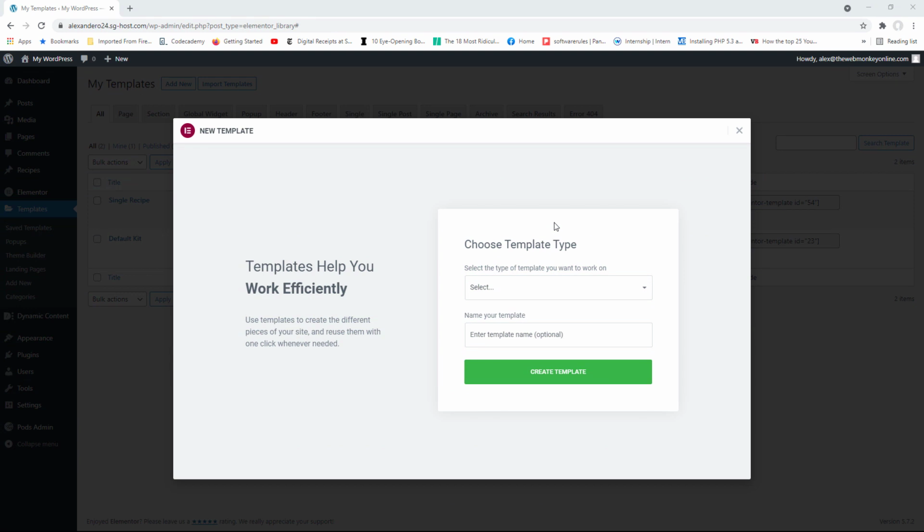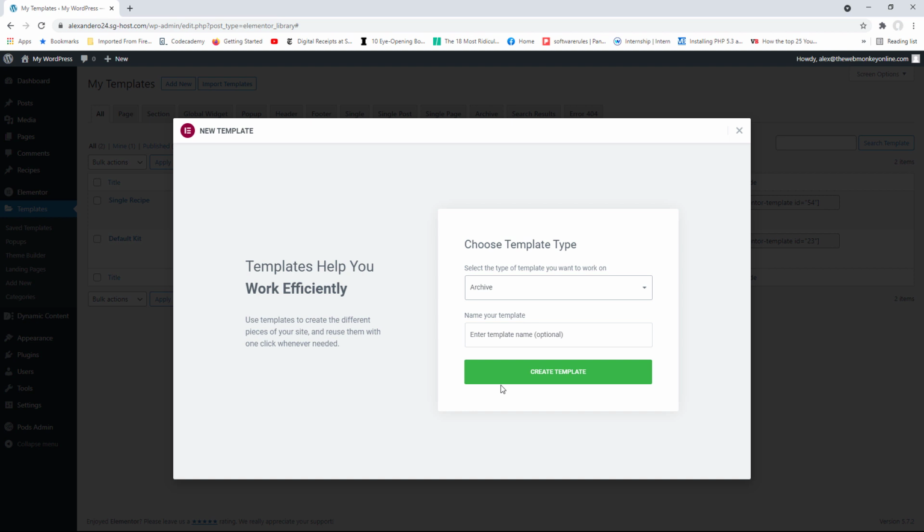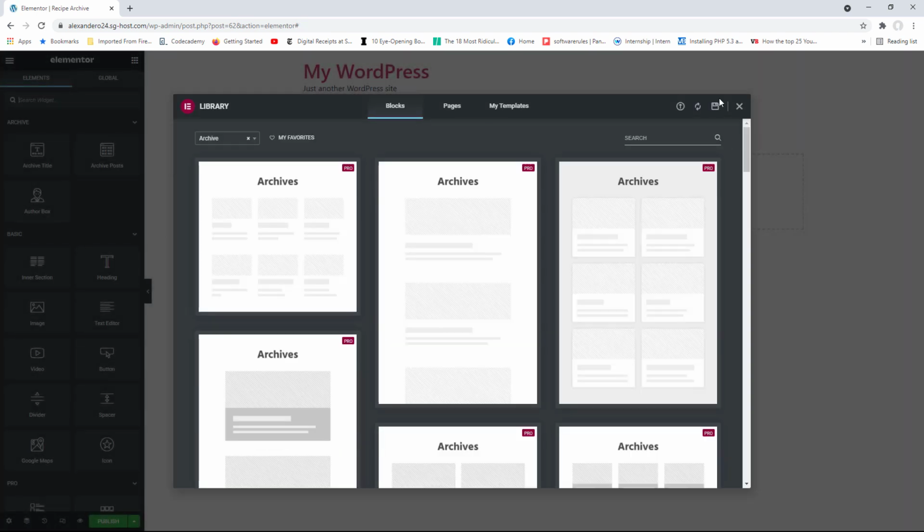One other template you might consider building would be the archives template specifically for your custom post type. So you simply go to Elementor, and then right here you would go with archive, all right? And then you can call this one the recipe archive as an example. Let's create a template, and then from here we'll just simply add the necessary fields, which would be right here.